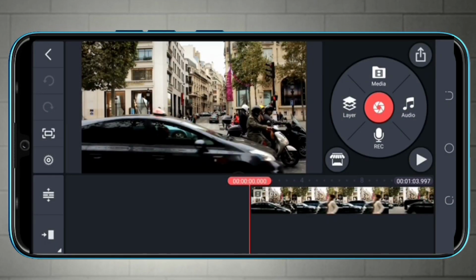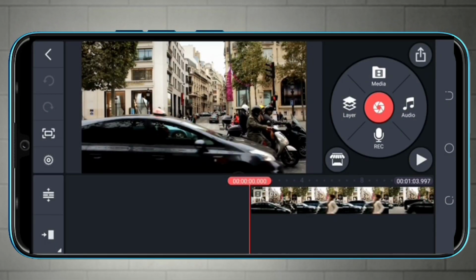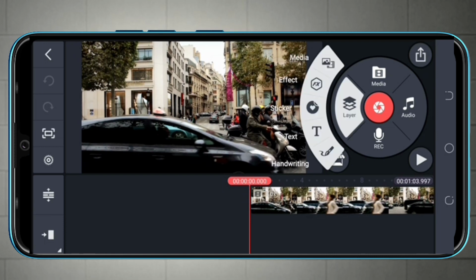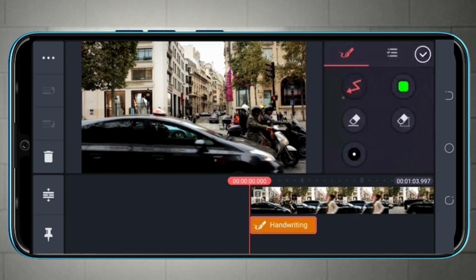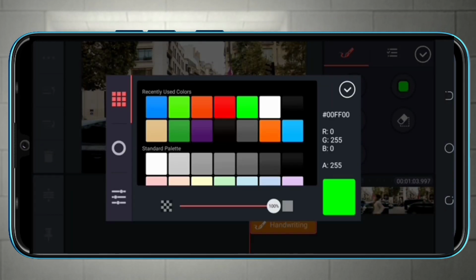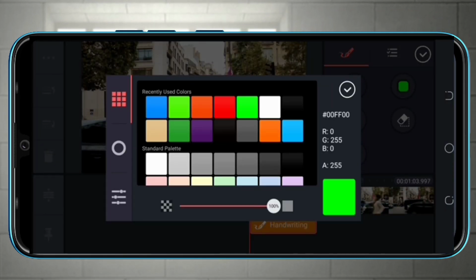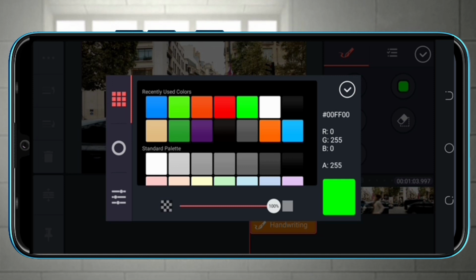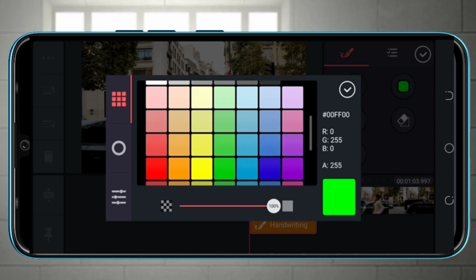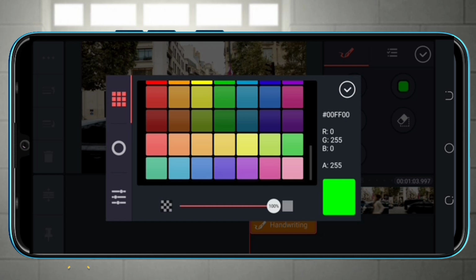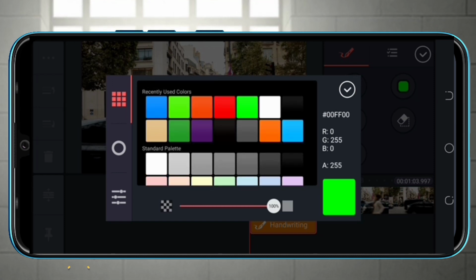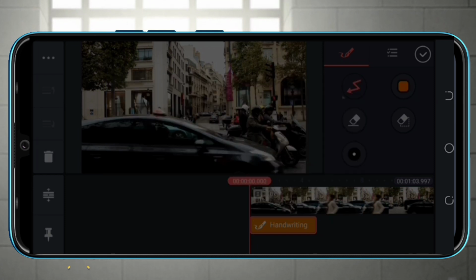So guys, creating a running text in Kinemaster is so simple. First of all, we come to the layer part, go to the handwriting, then select the color. I'm going to choose this color, orange.